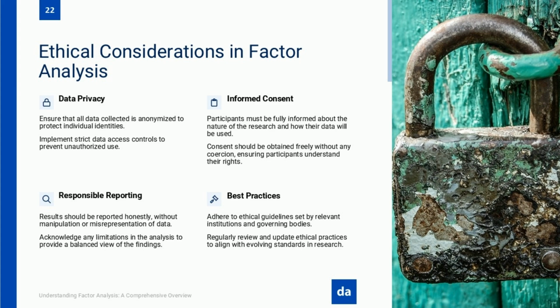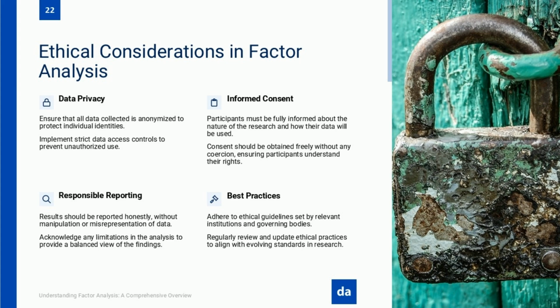Companies and researchers must ensure that data is anonymized, securely stored, and used only for its intended purpose, because no one wants their private information floating around in the wrong hands. Another key issue is bias in data and interpretation. If the data being analyzed is skewed due to unrepresentative samples or historical inequalities, factor analysis may reinforce existing biases instead of uncovering objective truths.